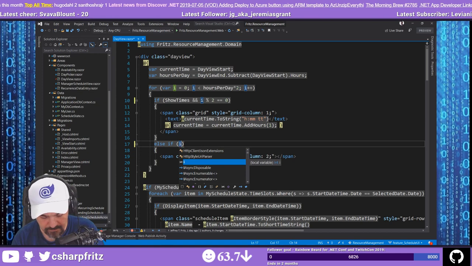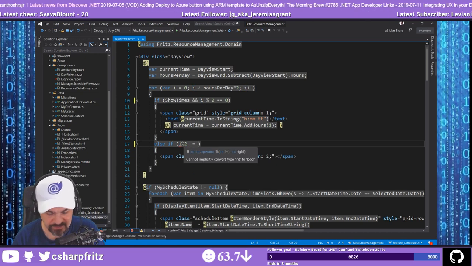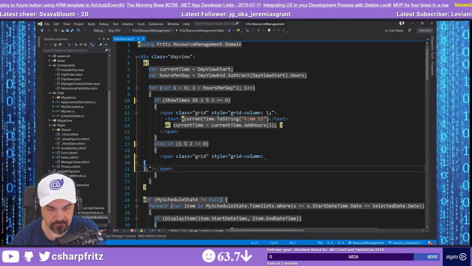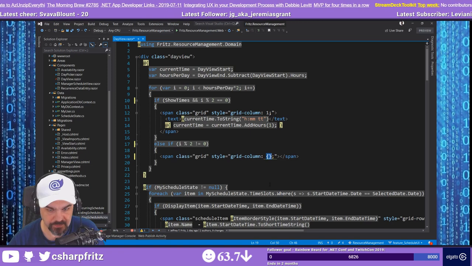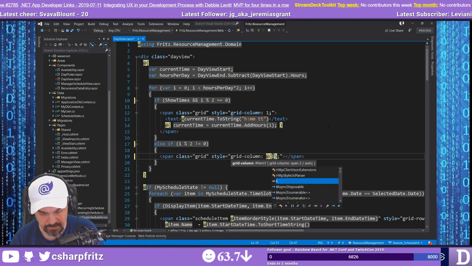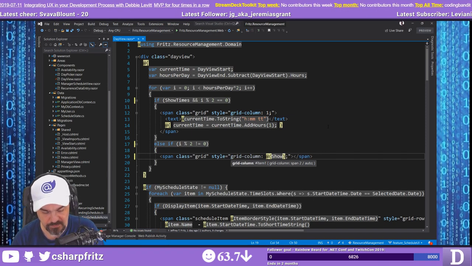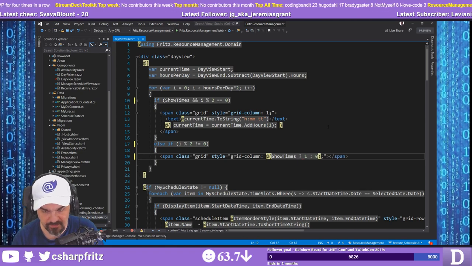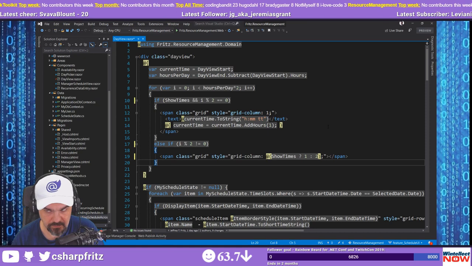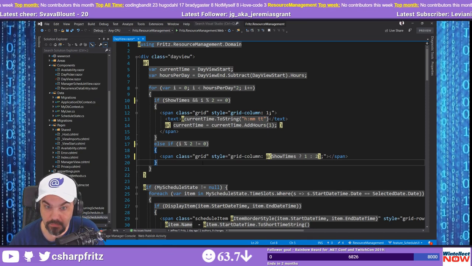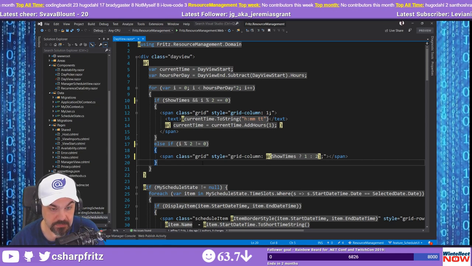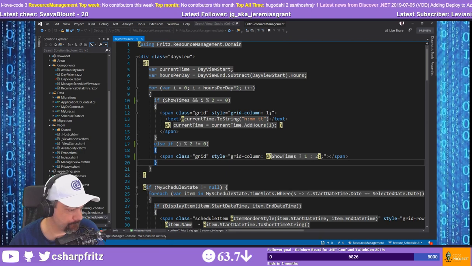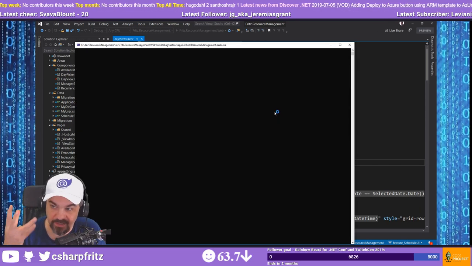Else if... where'd it go? I percent 2 does not equal 0. Then we'll output this, the grid column... No! If it's show times, then it will be the value 1. Otherwise, it'll be the value 2. That might work. See what happens. It'd be great if it worked, that we just kind of conjured that up and yes, it does the thing.